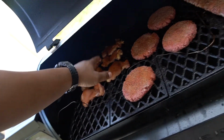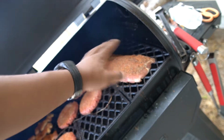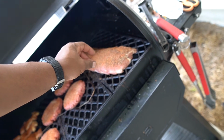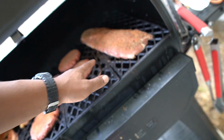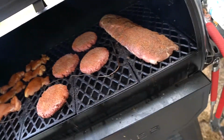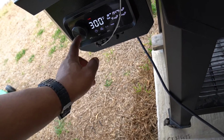Just doing some chicken, a couple hamburger patties, a thing of baby back ribs. Nothing crazy, all I did was black pepper, some garlic, and a little bit of steak seasoning. I know it sounds crazy, but steak seasoning, I put that on everything. Same thing with this, just steak seasoning only on the chicken. And we're running it on 300. We're gonna let it ride on that.